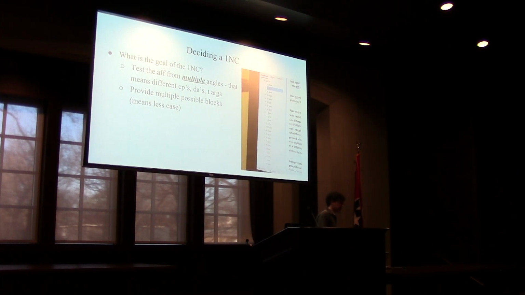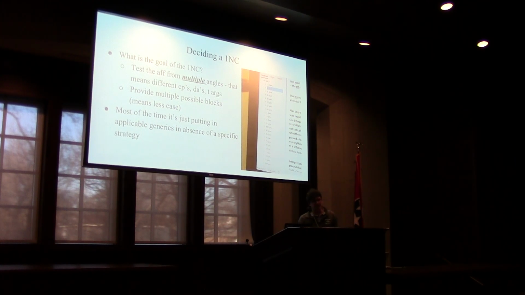One thing Lincoln is really big on is that the most important thing about the 1NC is providing the ability to have different blocks. And what that means a lot of the time is having less case in the 1NC. I think that's a really good piece of advice when formulating 1NCs, because the focus should be on having more off case than less, especially on a topic like immigration where none of the disads or counterplans are that good. Having less case in the 1NC is fine, because if your strategy does involve more case presses later on in the debate, you can make that up in the 2NC. But I would rather sacrifice time in the 1NC than in the 2NC on case.